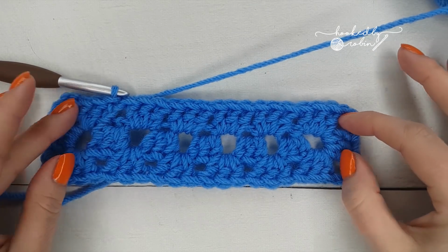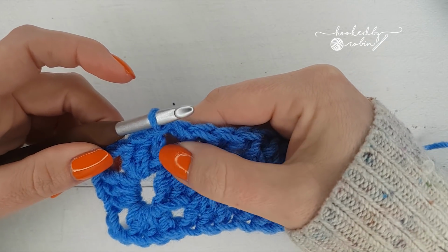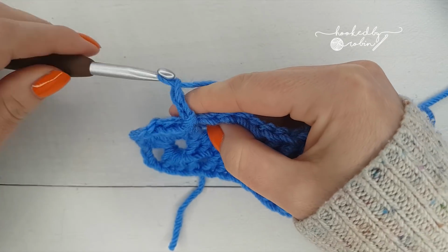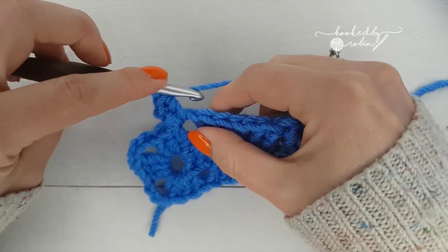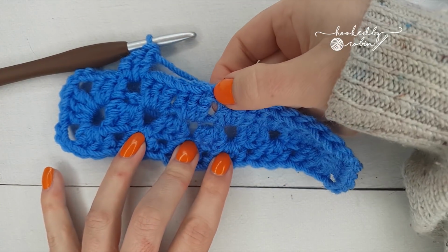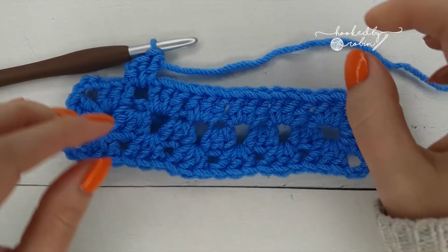But if you were continuing in the same colour, just slip stitch into this gap, just the gap in between your chain 2 you just slip stitch to and this first sort of granny cluster. Chain 2, which counts as a stitch, and then pop 2 more double crochets into that same space. Then you're going to put 3 double crochet in between the spaces all the way along, and I will meet you just before you tackle this corner here.